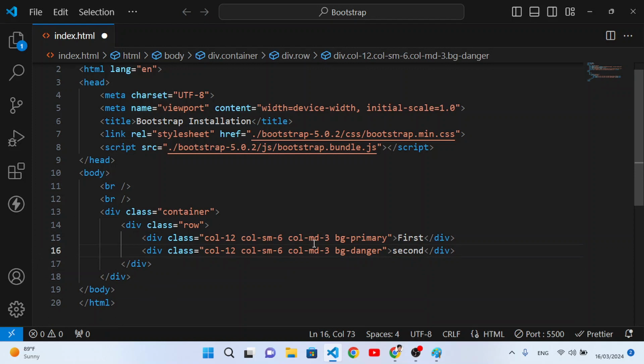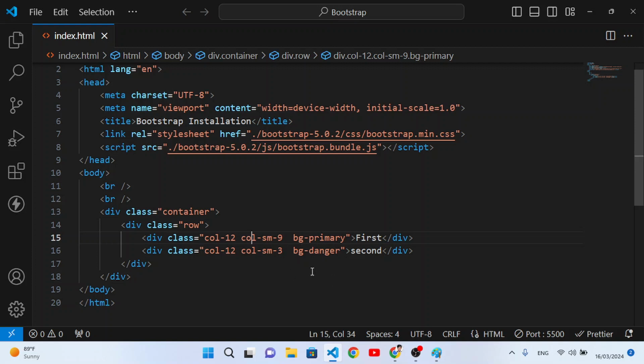And I will just now increase the size. For extra small devices, it will take the same size, but for medium devices, just come here, it will take 9 classes and 3 classes. For medium devices, I will delete it. This will be applied on larger than small devices also.